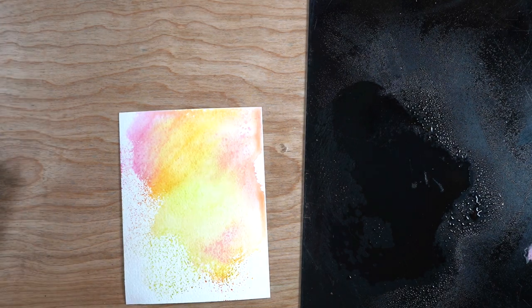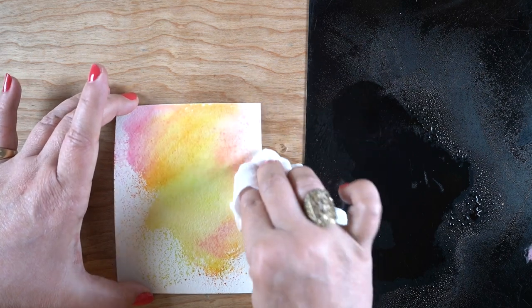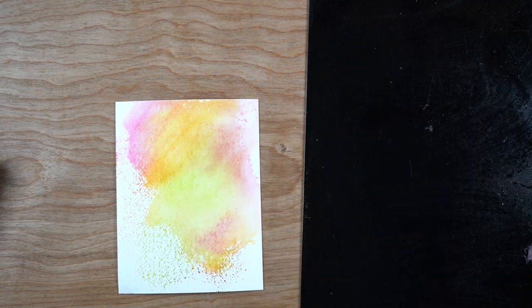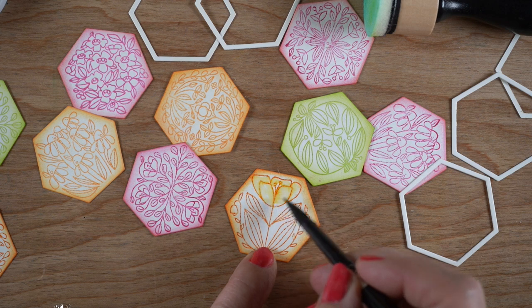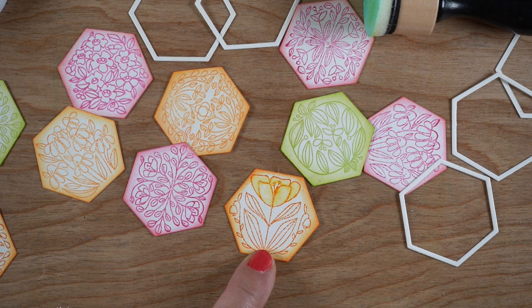So I had one end that has hard edges and one end that has soft, so I could decide when I put the card together which way was going to make more sense - which side I wanted sticking out. Because I had a vision in my mind for having half the card with the hexagons and the other half with something loose and splashy.